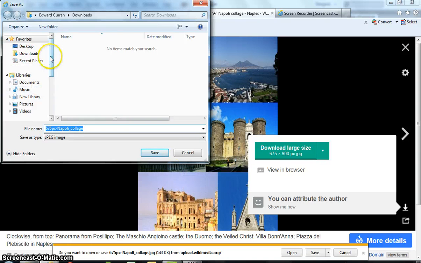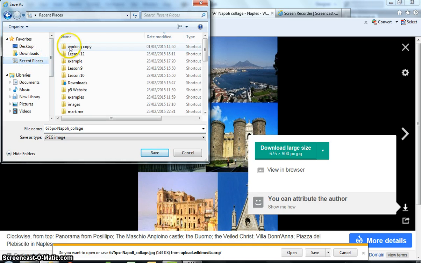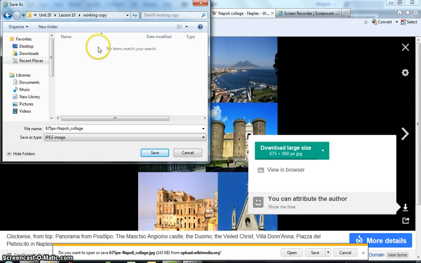I'm going to save it in the same place as I've got my website, create a folder called images, and then save it.